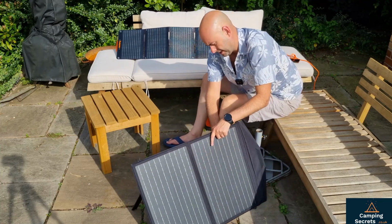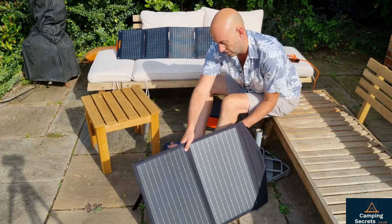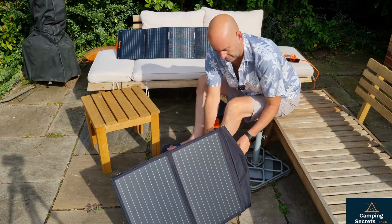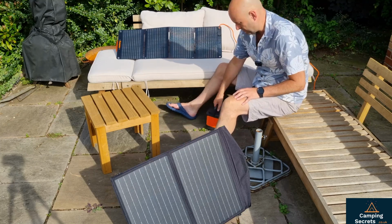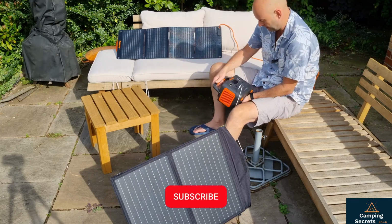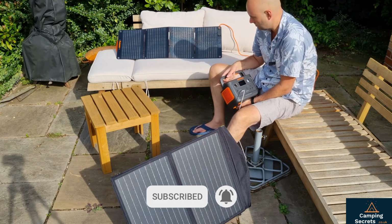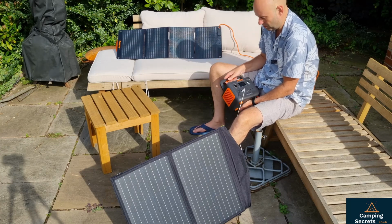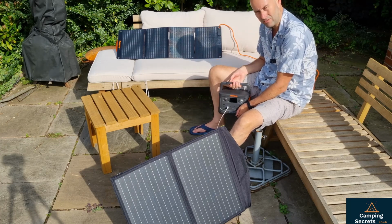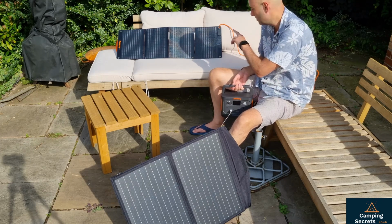Now, I was worried about connections, but on the back of this, there's a little interface which has got USB output. So I'm taking a USB-C straight into the USB-C of the Jackery. And I'm now getting 21 watts. So I was getting about 16 before, and now I'm at 21. So it scaled roughly the same.